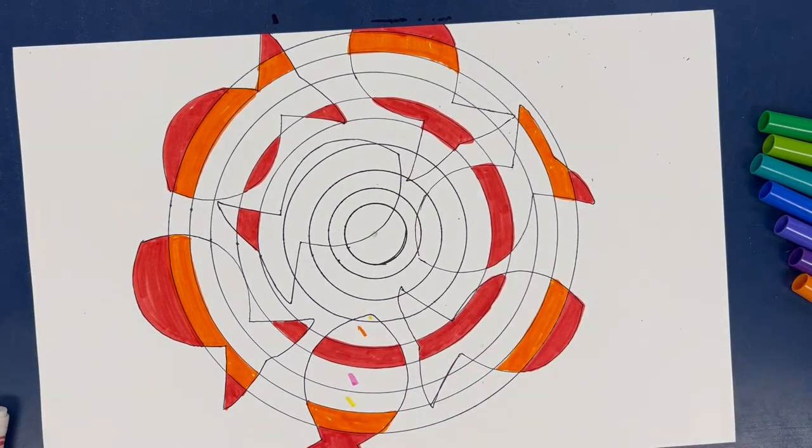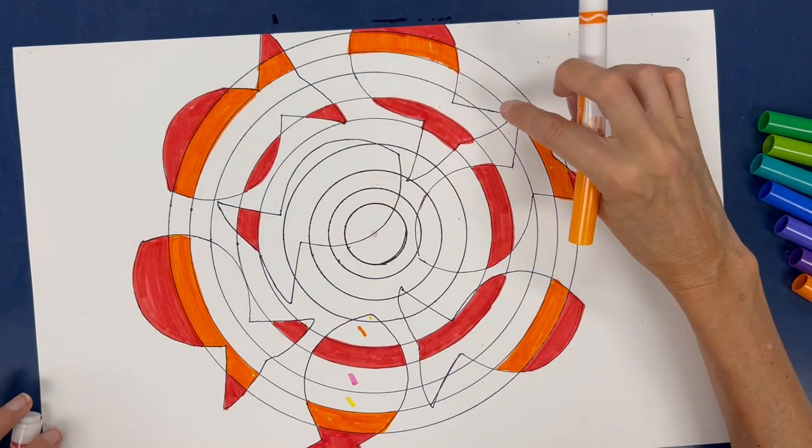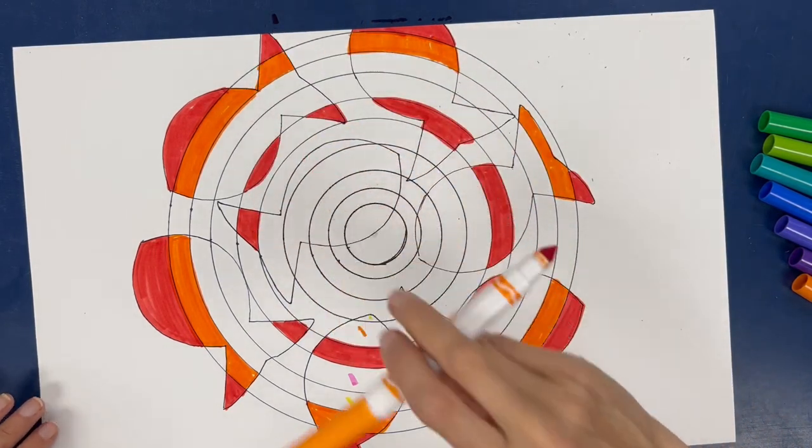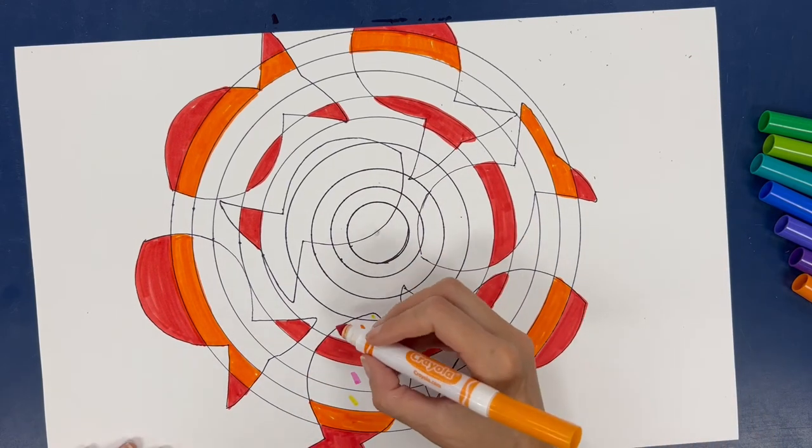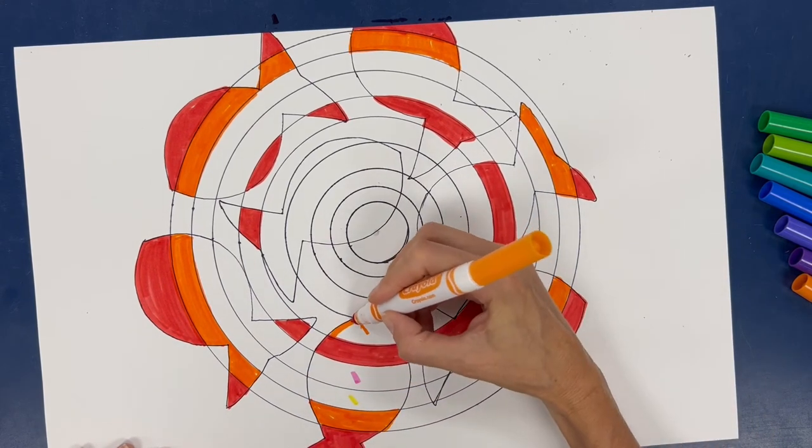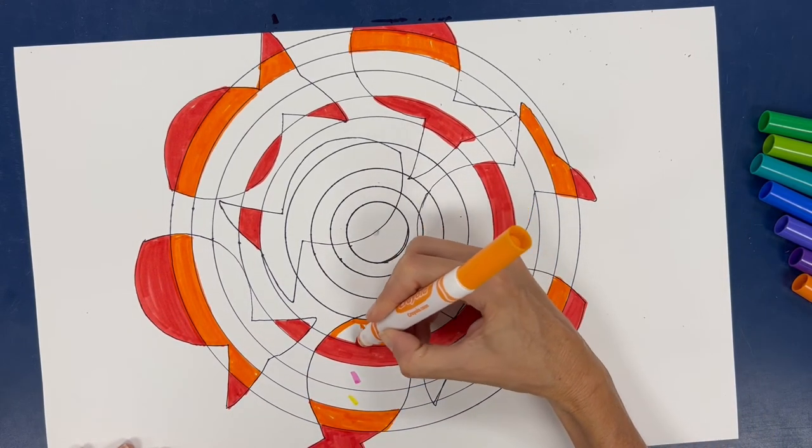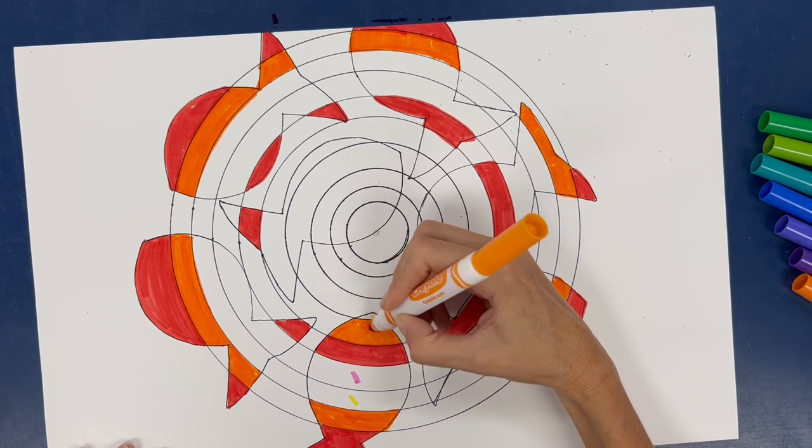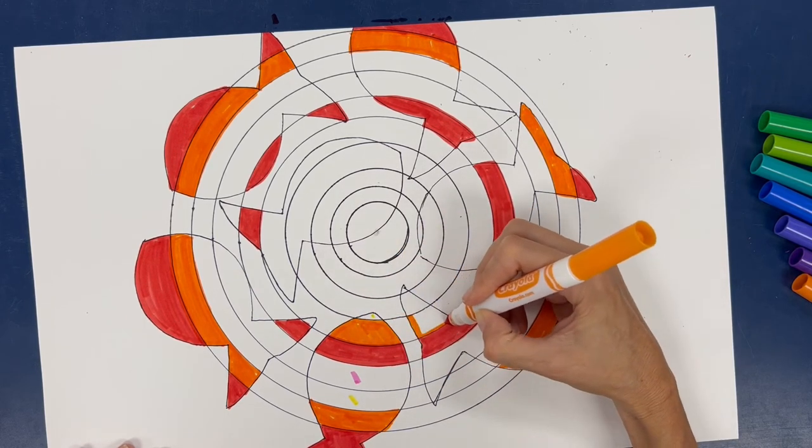The next ring for the fish is going to be yellow. Did I skip any oranges? Oh, wait a minute. Nope. Did I? Did I? No, I think we're good. Oh, yes. Right here. I redid the pattern. Remember, it started over again. So this is going to be orange. Orange. This is going to be orange.